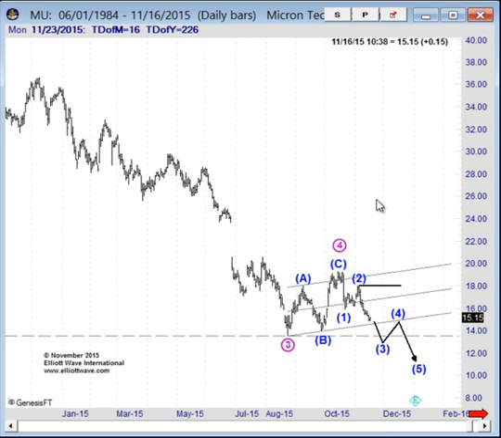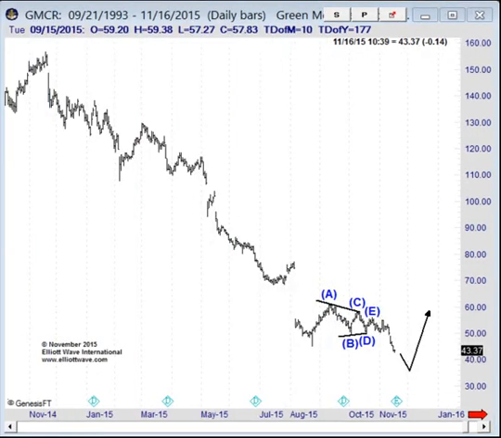So what the wave principle does, it allows me to forecast future price movement based on the patterns and based on the wave principle's ability to classify price action. More importantly, it gives me parameters to work with. And as long as price action unfolds within those parameters, I'm on track, I'm on course. If we deviate from those patterns, that's a warning sign, and again, very important from an analytical or trading perspective, because then I can actually manage risk on the position.